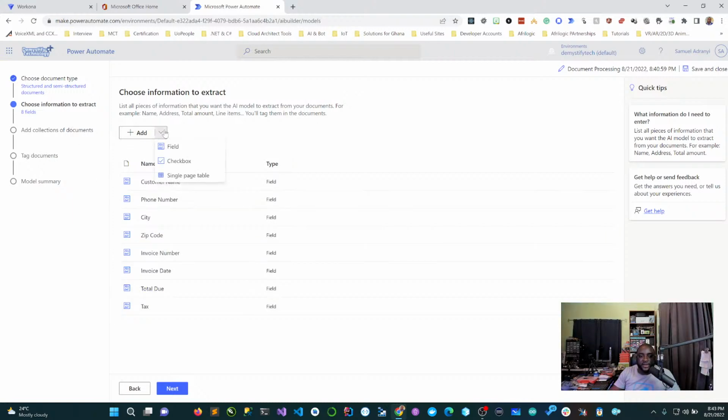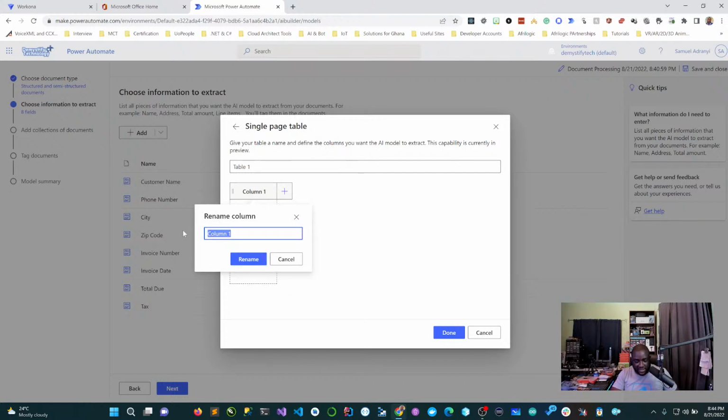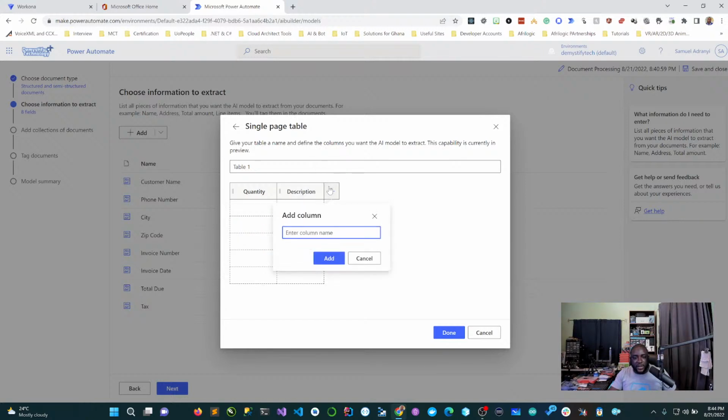And then I know we're going to get a table of items. So the first one is the quantity, then the description, then the unit price, and then the amount.